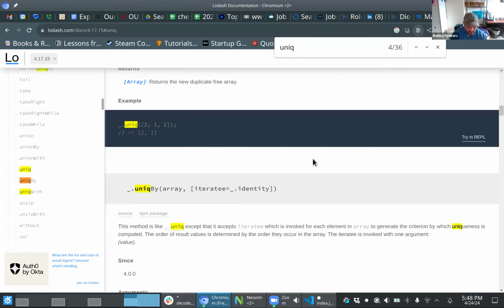Okay, so what this does is this allows you to pass an object or an array in, and it will give you a unique list of values back. So let's take a look at that real quick.